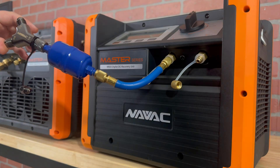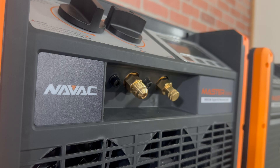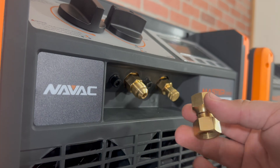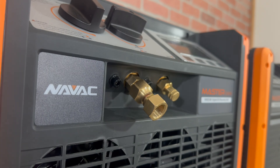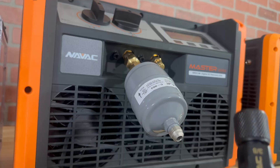This will allow us to recover using two three-eighths larger diameter hoses during the recovery process. Now let's say you want to step it up a notch — you want to maintain the same diameter throughout the entire recovery process. You can do so by adding an adapter to the recovery machine itself, and then use an additional adapter to fit this male-to-male three-eighths filter dryer. Then simply attach the filter dryer to the adapter itself and you're ready to go ahead and attach your rapid wire.